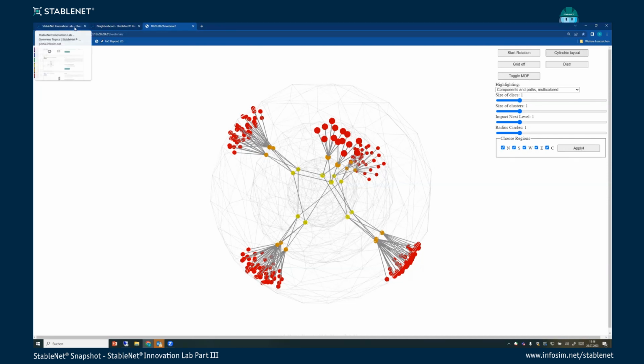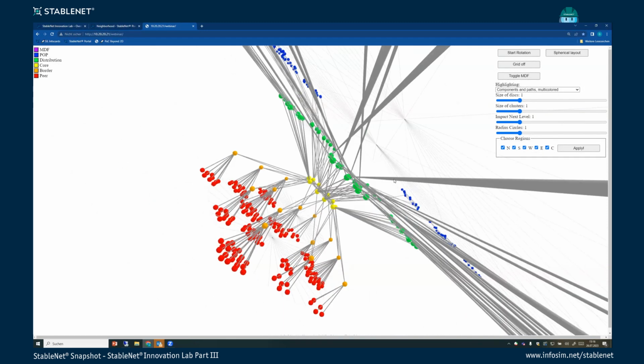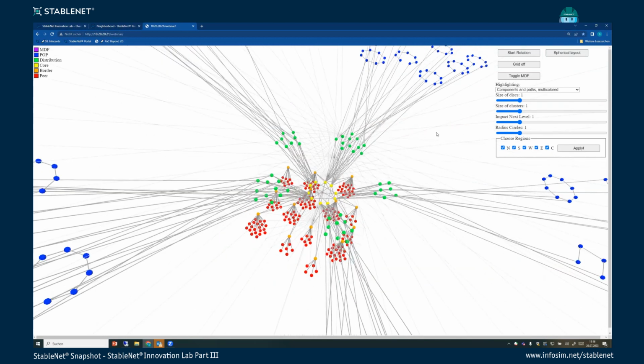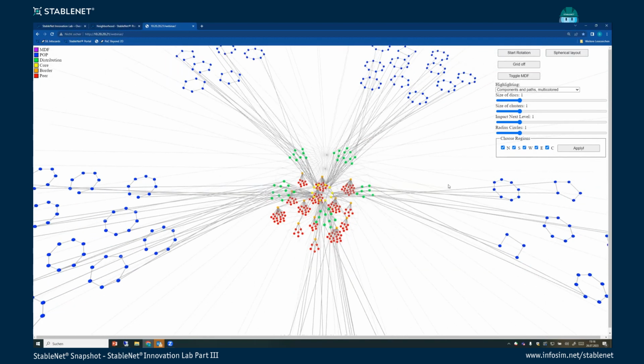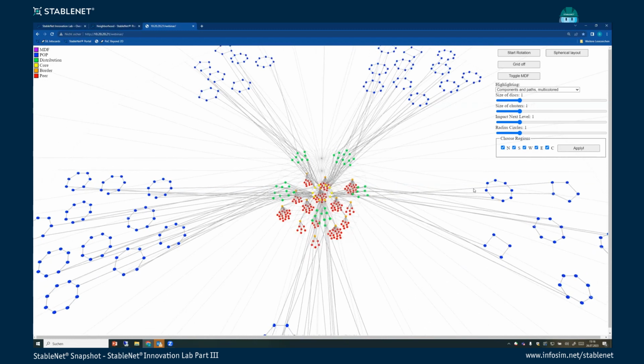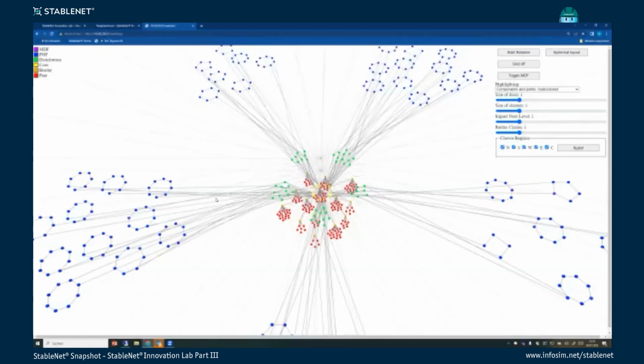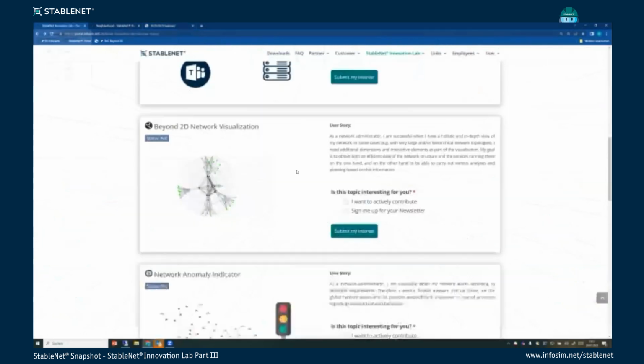So summing it up, this was just, for the sake of time, a very, very short overview of what we are looking at, giving you a short impression of this beyond 2D visualization, the potential options of it. And I think it's up to you if you see any points that fit here where you would like to cooperate. Let it be in enhancing these views with additional information, let it be maybe also turning this into virtual reality, which is something that we are also looking at in the Catalyst work we are doing right now for TM Forum.